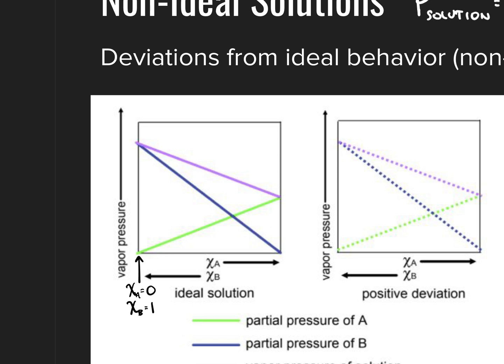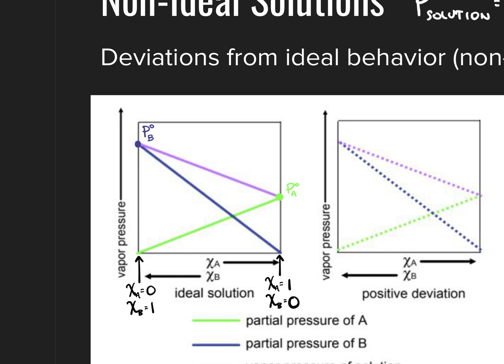The vapor pressure of that system would be the vapor pressure of pure species B, whereas the vapor pressure of species A, that is the partial pressure of species A in this system, would be at this point 0, as there's none of species A present. Conversely, over on the right-hand side of this graph, we would find ourselves in the position where the mole fraction of species A was 1, and the mole fraction of species B was 0. And the vapor pressure of the system would therefore be equivalent to the vapor pressure of species A as a pure solvent.